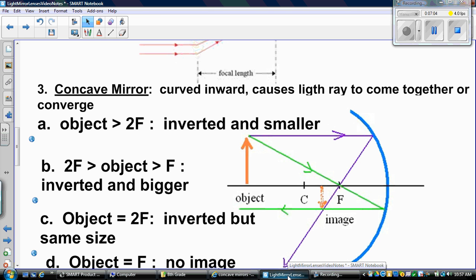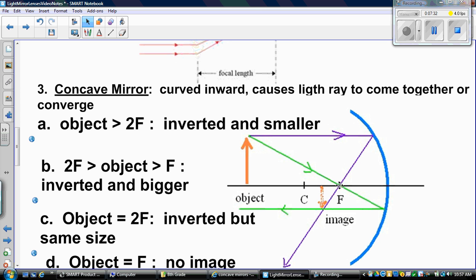Okay, so concave mirrors depend on where the image is located away from the lens. So remember, let's take a look at this picture right here. The focal point is where images or reflecting rays converge. Okay, so the focal point can be found on a concave mirror. You will do this in a lab. You will actually find the focal point. That is where you will no longer see an image, and you'll see why in a minute.